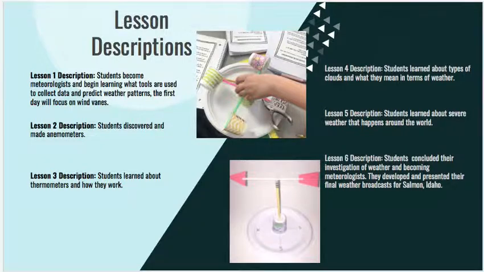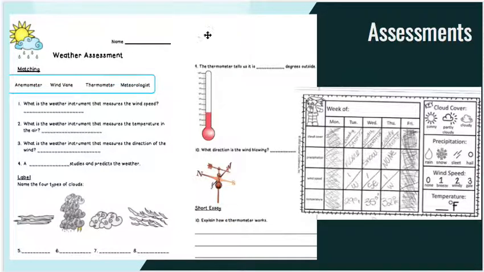So I'll just jump right in here to assessments. So this one here is the pre and post assessment. I use different types of questioning. There's matching, labeling, short answer, and then an essay as well. So this just kind of went over some of the tools and different types of clouds, and then short essay they had to actually write and put their ideas on paper.